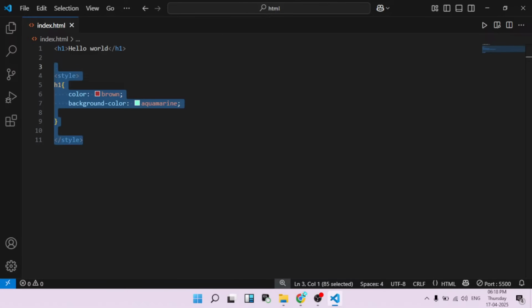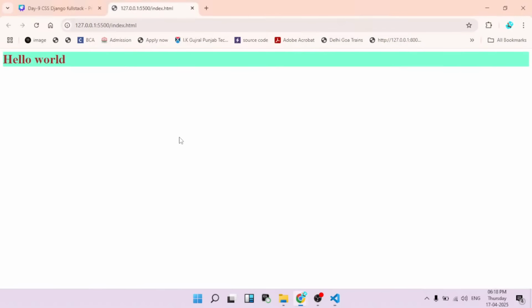What is inline, what is internal? We use a style tag and a closing style tag. In between we use h1. We select this element, and after that we open a curly bracket and mention the color is brown, background color is something like aquamarine. We use this, so we get the output like this.